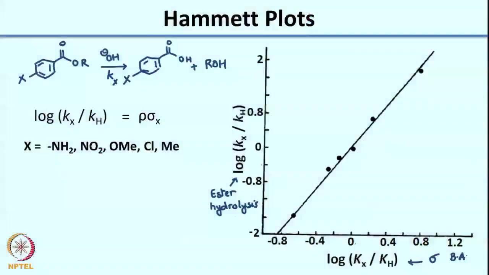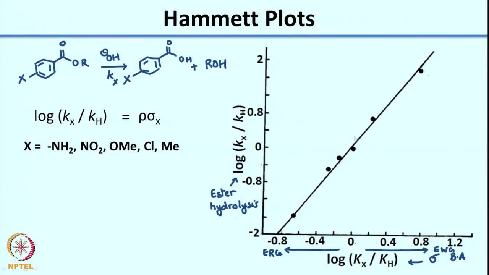or the sigma value. So now, I am not showing you which of these corresponds to which substituent because I would like you to think about it. Match the substituents given here with the 5 points that are shown on the screen. One clue I can give you is the x axis corresponds to the substituent constant. So now you have a value of 0, 0 corresponds to hydrogen. You can take some time to solve this, pause the video and match these substituents with the points on the graph.